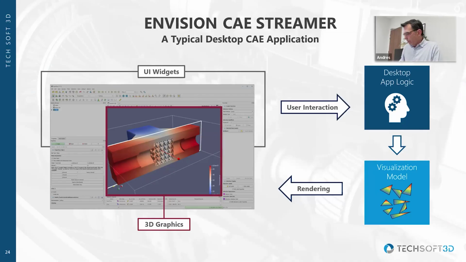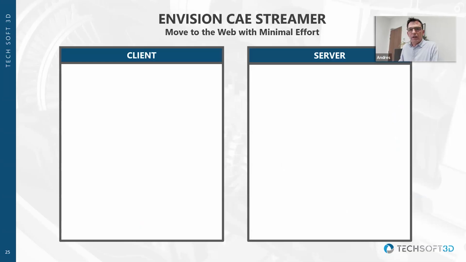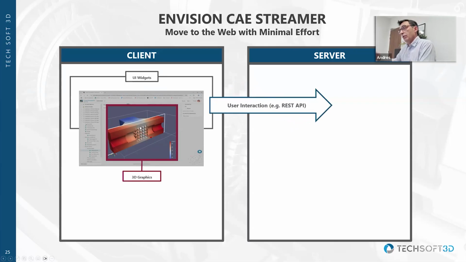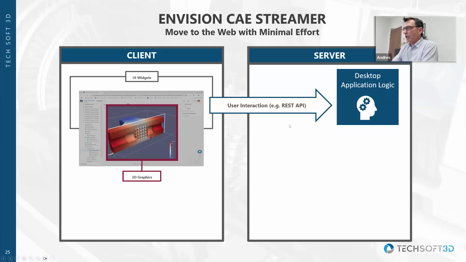So if you want to take this to the web, well, there are a number of things you can preserve, but you are working in a client-server environment. The client is going to be a browser. It's going to look very much like the desktop application, except that it's in a browser, that the graphics are probably using something like WebGL, not OpenGL, and the interface is the same. There's a bunch of widgets that allow the user interaction. Clicking on that same button to see temperature, the request is sent over to the application logic, which is remote on a server. That usually is done through a REST API, and the application logic does the same thing.